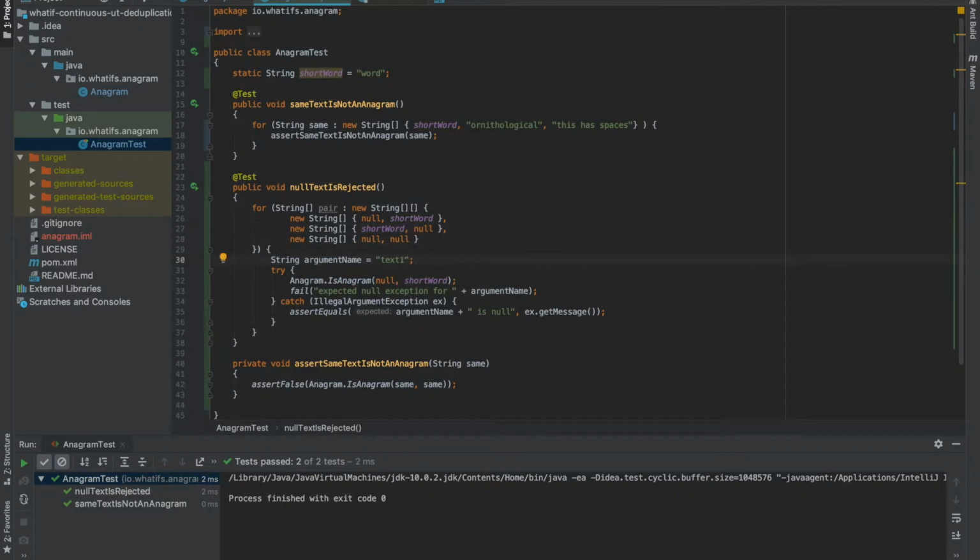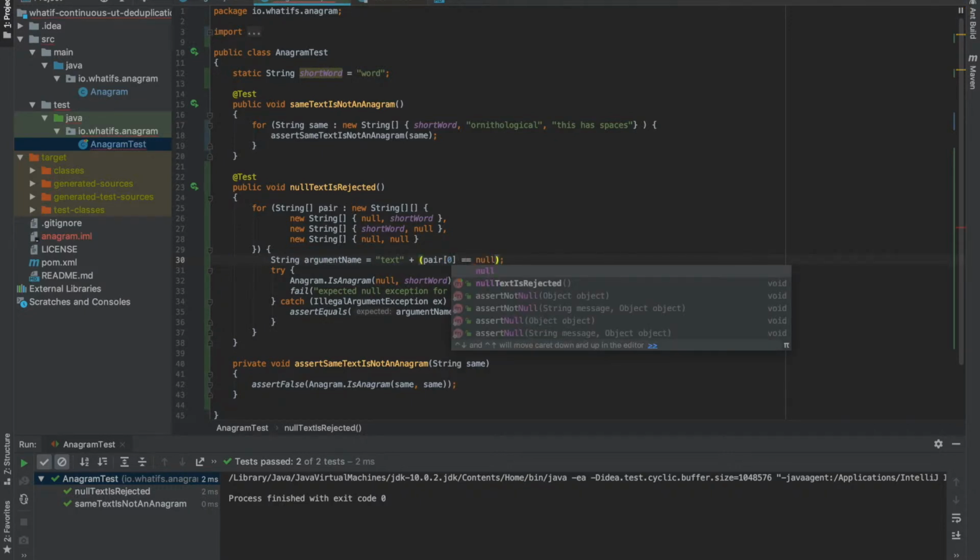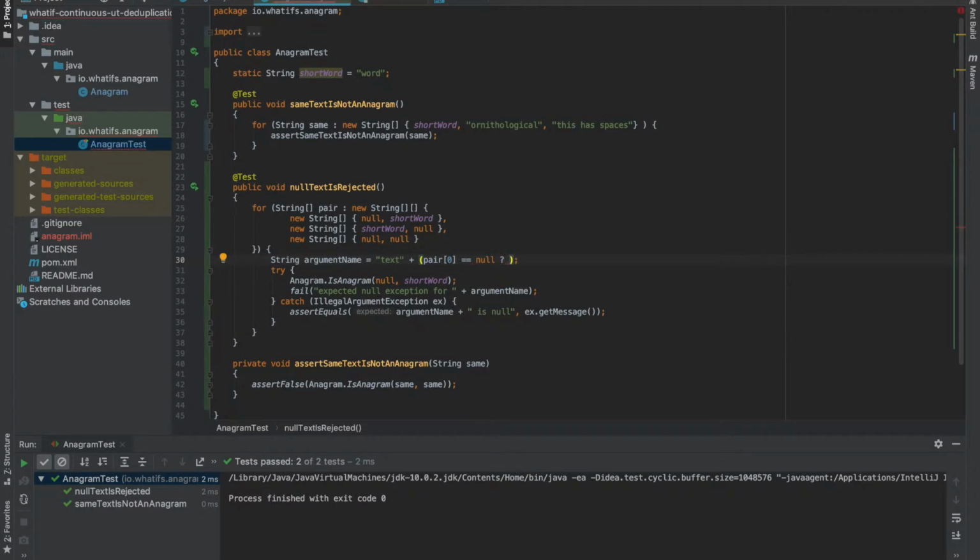So we can simply say here, if the first item of the pair, which is argument 1, is null, then we expect this particular test case to be reporting on item 1 and checking item 1. Otherwise, we expect it to be checking text 2.